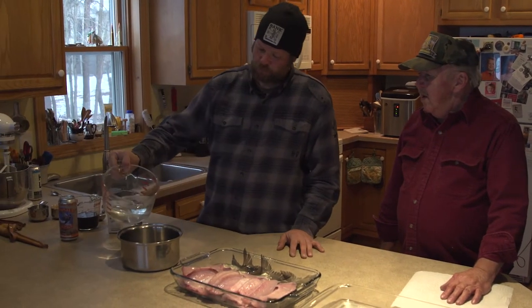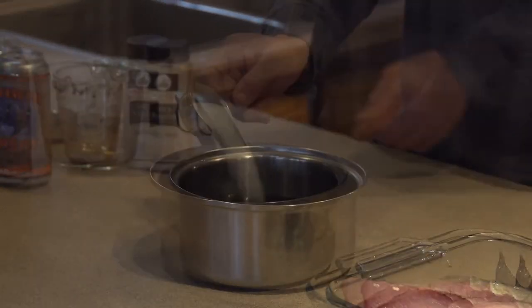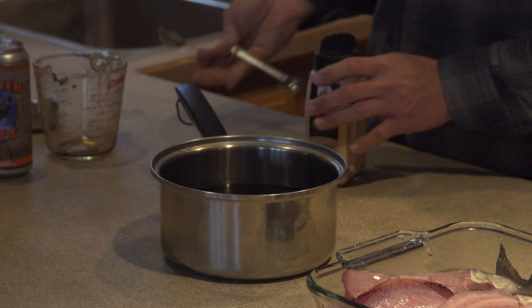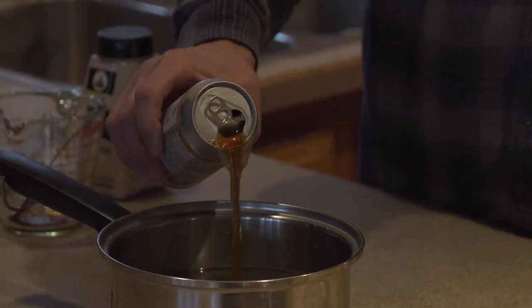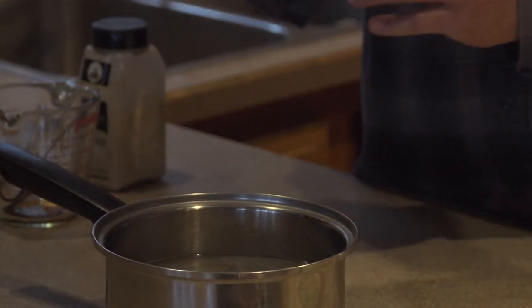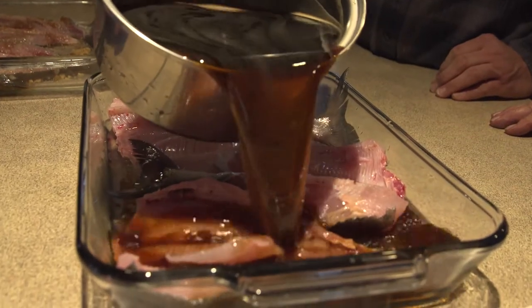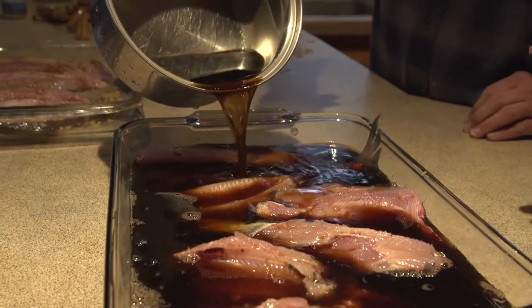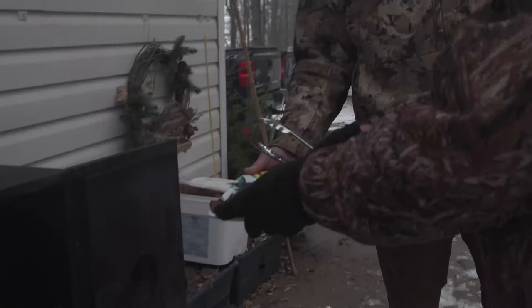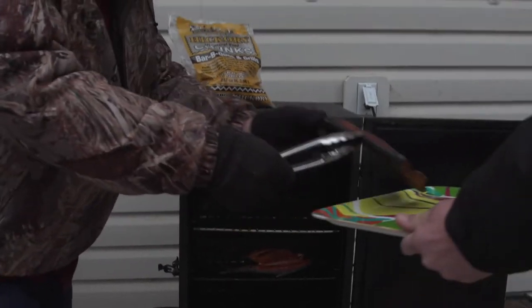To make the brine we've got some pre-measured ingredients: four cups of water, a cup of soy sauce — soy sauce makes everything taste good — a quarter cup of salt, three-quarters cup of brown sugar, and a tablespoon of garlic. But before we bring it to the stove, we've got to add some rooster lager to make it our own. Cooking with beer is always fun, especially when you get to have one. Give that a light stir. We're going to put this on the stove and boil it, then let it cool before we pour it over the fish. We'll brine it in this pan and cover it in the fridge for 24 hours. Then put them in the smoker skin side down at 180 to 200 degrees for three and a half hours, and it comes out looking like this.